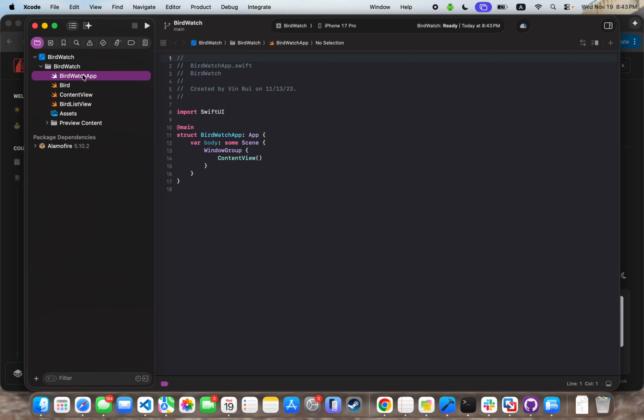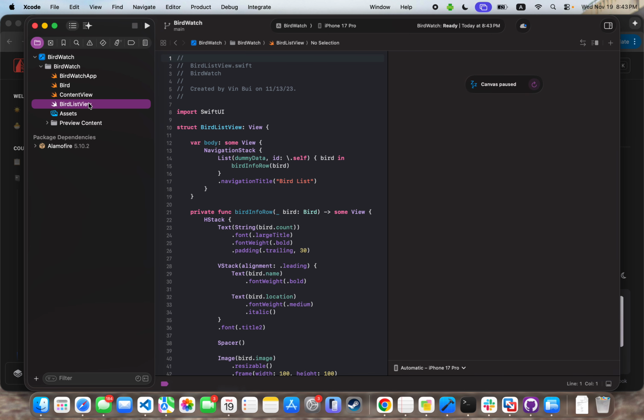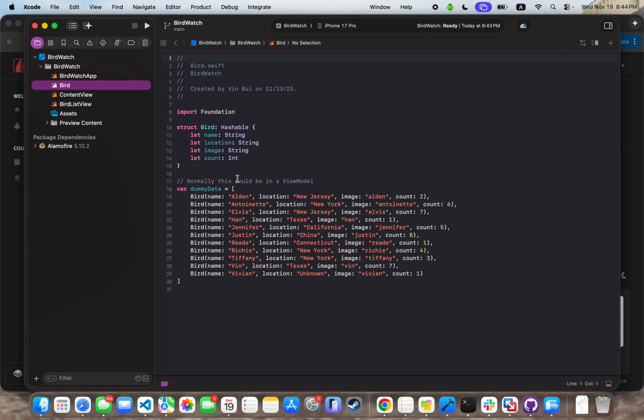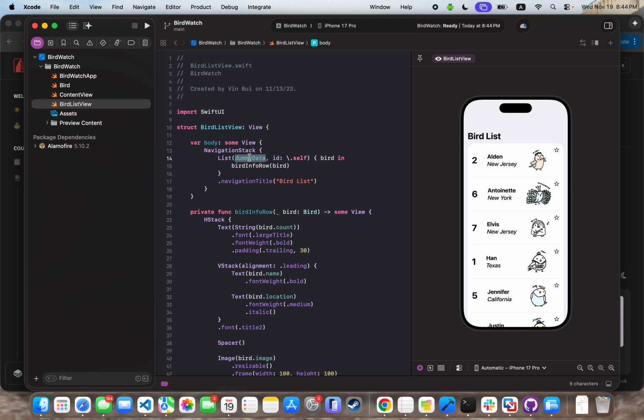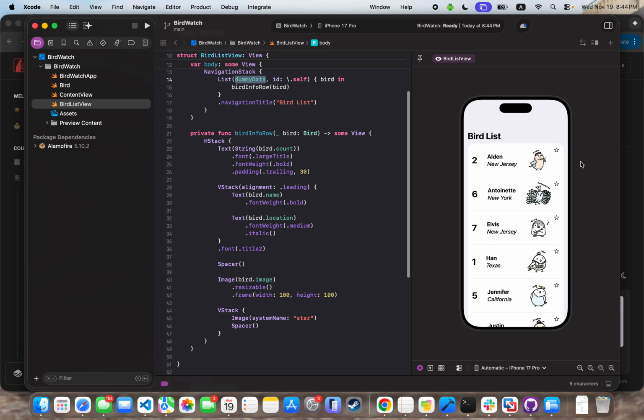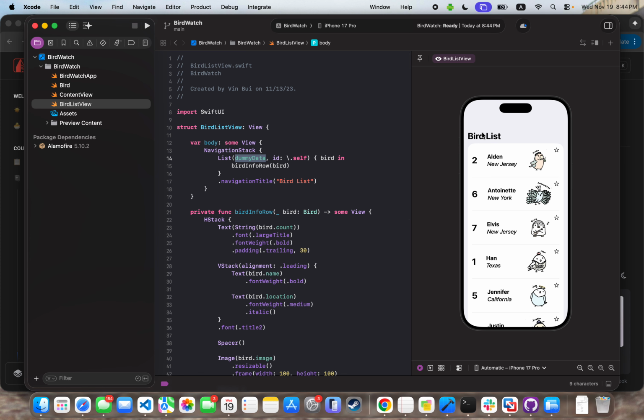This is going off of the SwiftUI 1 demo, which is, of course, the Birdwatch app, but specifically the list view. We're going to be building upon that. If the canvas will render. Okay, yeah. So we have this bird list, right? Right now there's no functionality. It just shows everything. And if you see, in Bird, we're just using dummy data, like here. So this should all look pretty similar, except for the star and the navigation title.